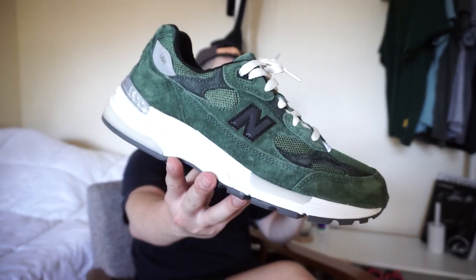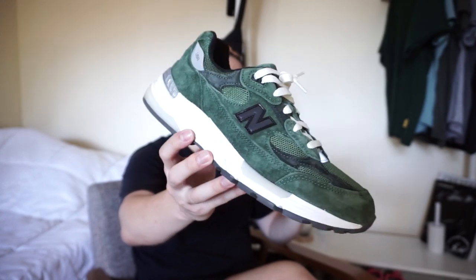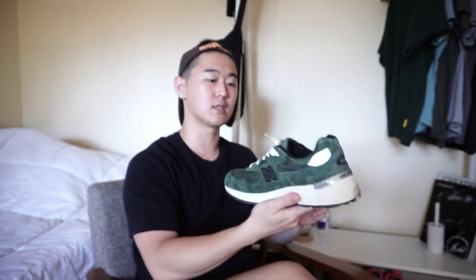I think just the color of this green is absolutely phenomenal. The more you wear it, the more it'll fade into like a more mossy green — right now it's very much like a pine green almost. It's such a deep, deep green. The fact that they used suede and nubuck and materials like that, I think it'll age very, very well. Big props to the New Balance team — Joe Grandin, Sterling Lin — I'll put all the Instagram people I personally know from the New Balance energy team on screen so you can give them a follow.